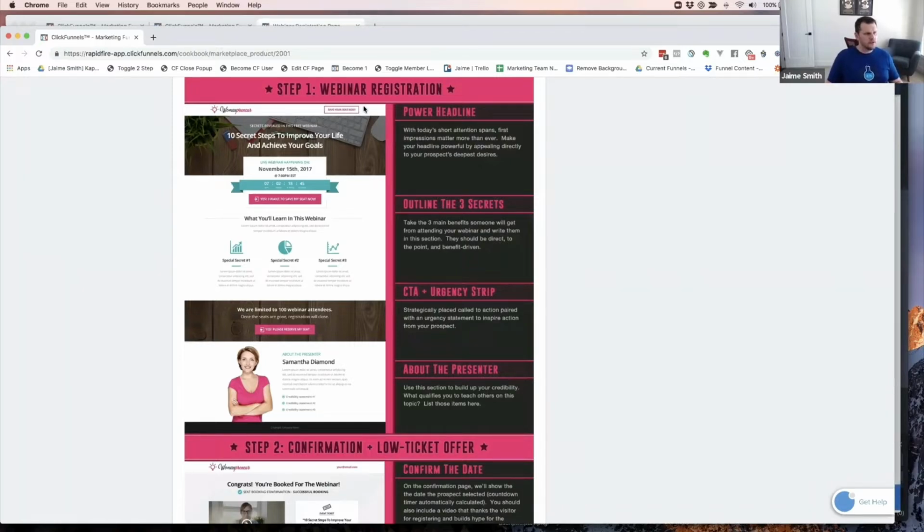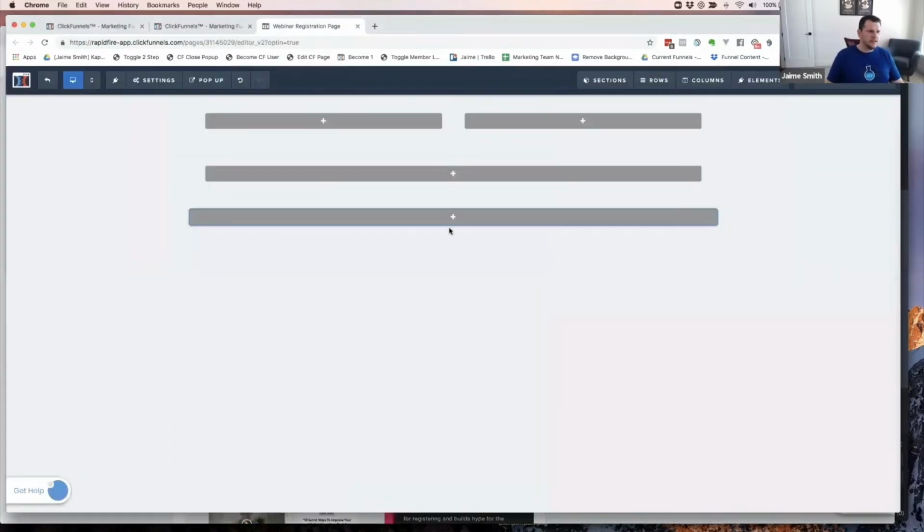So in this case, I've got a section, I've got a 2-column row, I've got another section. This has just got a couple of, I could use different rows here. Sometimes that's kind of nice, or just use a couple of headlines within one row. I've got another section here, and it's all 1-column rows. I've got another section here where I've got a 1-column row, and then I've got a 3-column row. So we map out that structure in advance. Now we just have to go through and build that scaffolding.